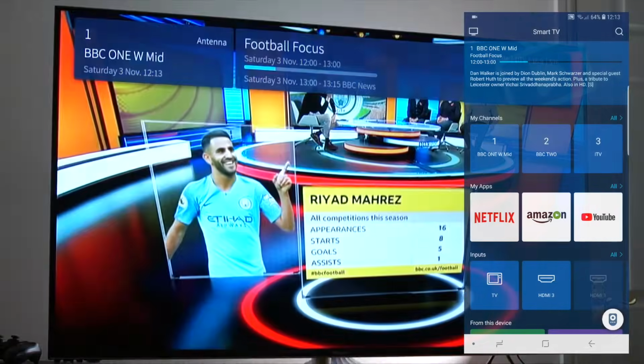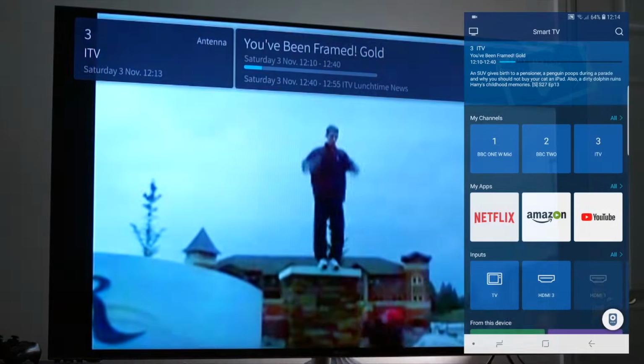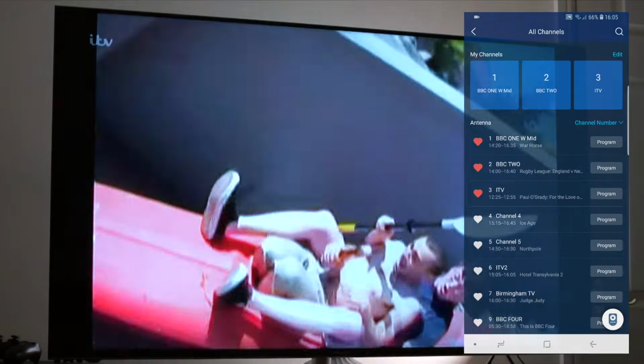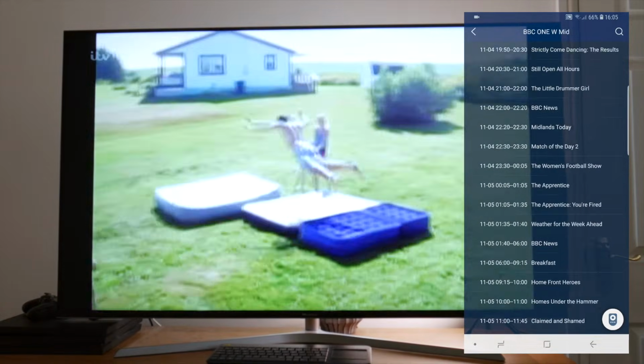Changing channels is simple and smooth with a click of a button. Swiping across allows you to view more of the channels on the screen, and you can add more to your favorites by simply clicking on the heart. Clicking on the program button also allows you to view the full channel listing, which is a great little feature.